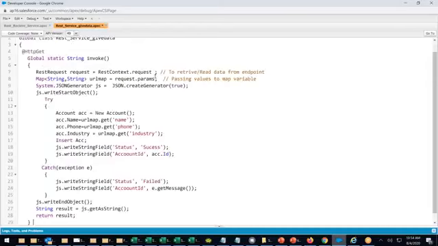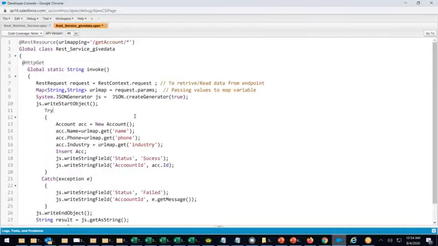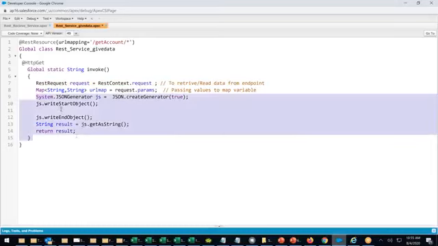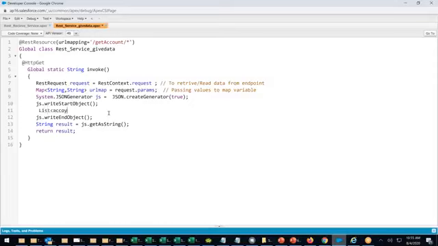I'm only giving a GET service. I'm removing try catch. First, in this link, somebody will give me data. That data I will read. Same step, I will pass it to the map. I have to give a response. I have to start here. Then what I will do? First, I will retrieve the data, list of Account.